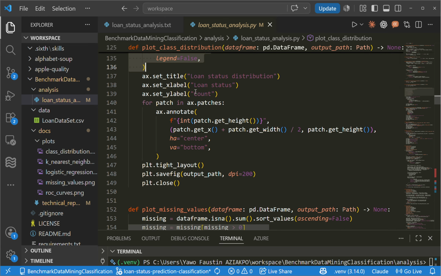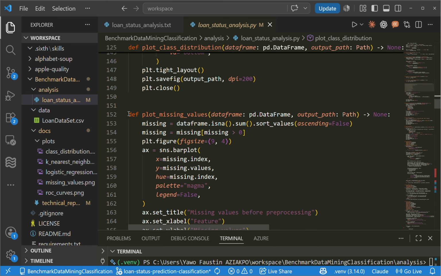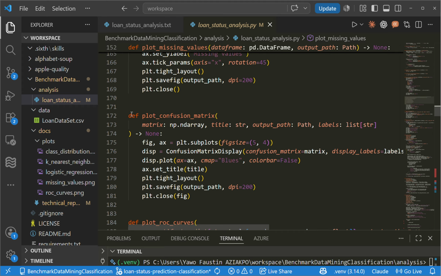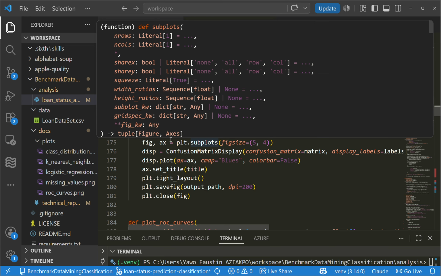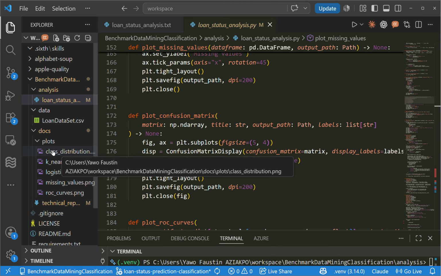I set a few parameters, which include the plot missing value and the plot confusion matrix as required in the questions. We have to explain this, so I implemented it in the code, as we can see from the left side here.